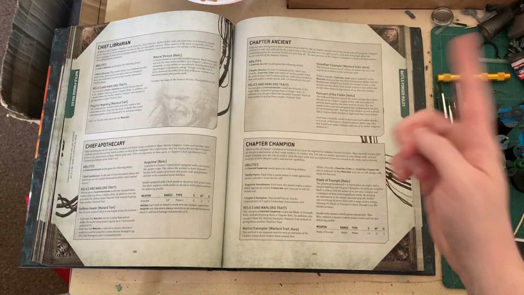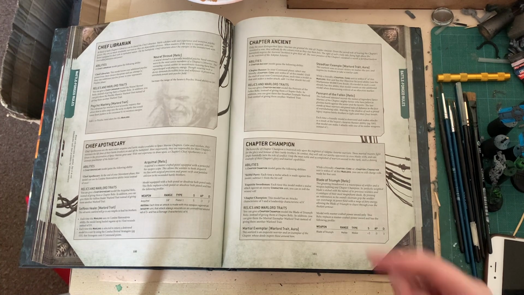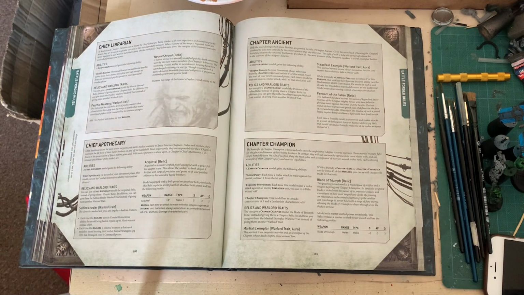Now here's 2 I might be using. The chapter Ancient allows some shenanigans and abilities, and especially, of course, each time a model in the unit makes a melee attack, add 1 to the hit roll. That is pretty decent if you've got a Sternguard unit that likes to run up in a Rhino and disembark and charge things like I do. That might be something that I'm wanting.